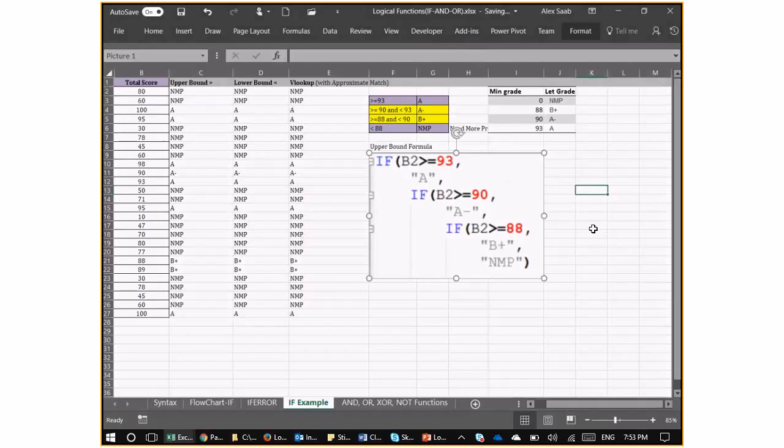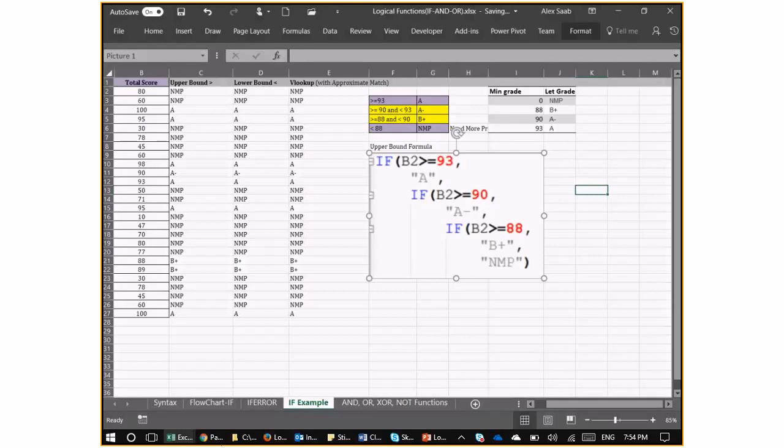You can do the logic the opposite way. You can check from the bottom up. You can check first, is it less than 88? Then that's it, it's an NP. If not, then you check next, if it's greater than or equal to 88, is it still less than 90? Then it's B plus. Otherwise, you check, is it still less than 93?